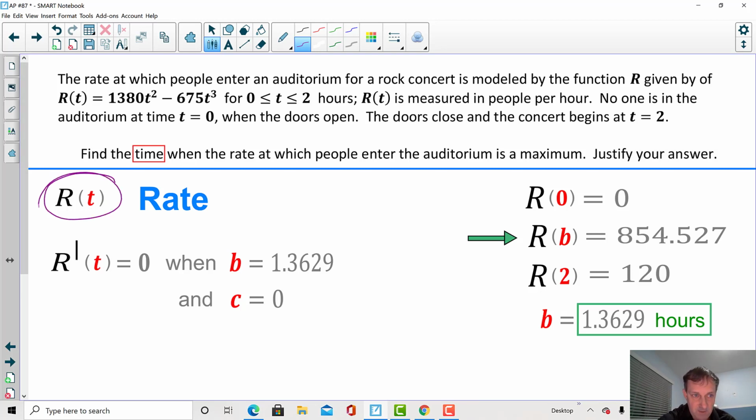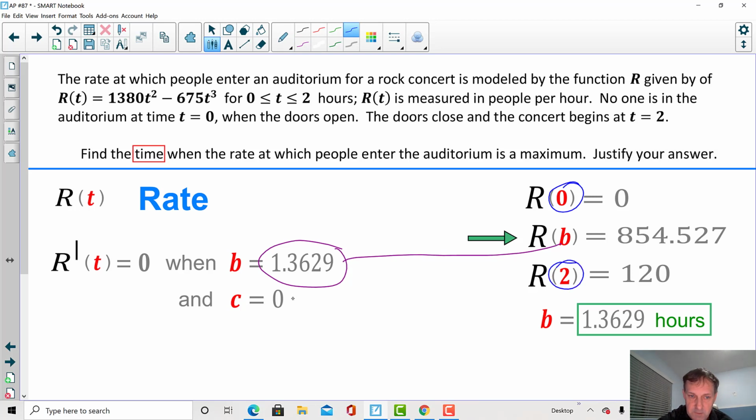So how do I maximize r? Well, I need to do the derivative of r and find out where it's either 0 or undefined. That happens at these two spots. So those are going to be kind of like my critical numbers. So this critical number is in between our two endpoints. Our endpoints are 0 and 2. You'll notice that 0 was actually one of our endpoints. So we can kind of ignore that one as a critical number because we were going to check that endpoint anyways. So we really just have one critical number that we're going to check, and then we have our two endpoints that we're going to check.